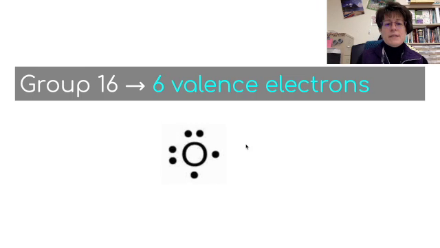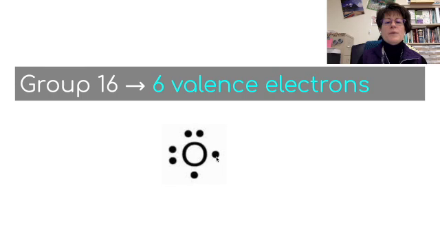Group 16, 6 valence electrons. Again, just looking at that last number. So the way we do this is these are our S electrons that we've already filled in. Then for the p orbitals, we put a dot 1, 2, 3, and we have to go back up to the top for 4 so that we have a total of 6, because just like our orbital notation, we go back and pair these up.